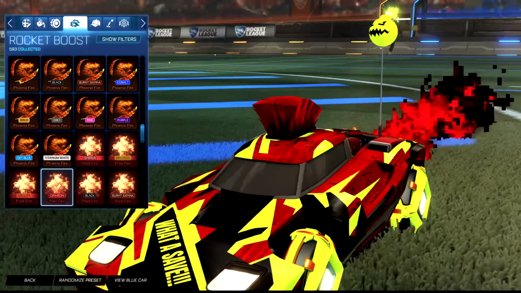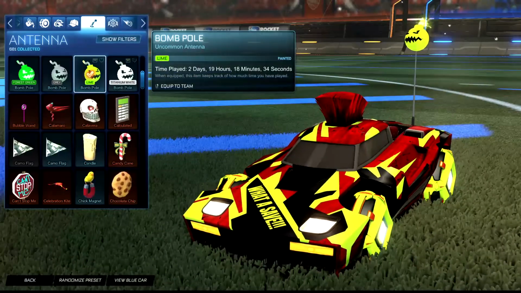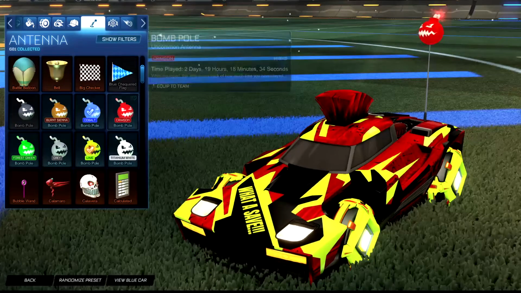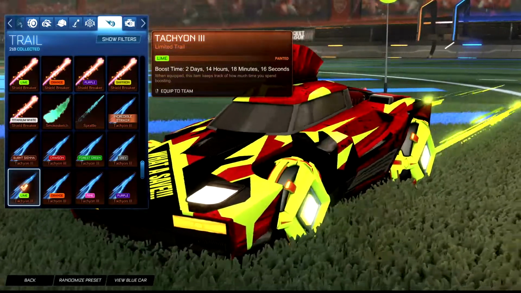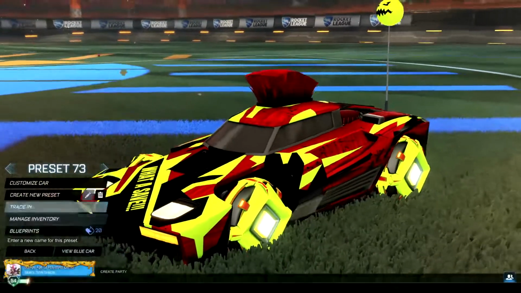For this one I'm using a Crimson Pixel Fire, Mohawk again, and a lime bomb pole. Got quite a few bomb poles. I don't know whether they've released them all and I've missed them, but they're really cheap when they appear in the item shop. Lime Tachyon 3 as well. So yeah, two nice breakouts there.